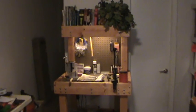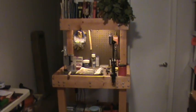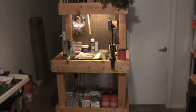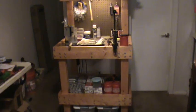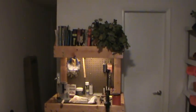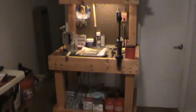So today's video will be a quick tour of my reloading benches. First I have my casting table. There is another video out there where I describe in detail how to build this particular table. You can make it any width that you want or any depth. But this one is only about 3 foot wide. I just needed something that'll fit in this space here between the door and the hallway for casting.